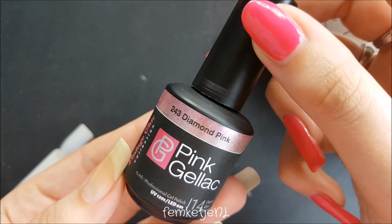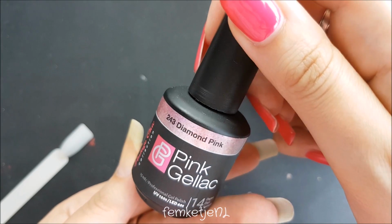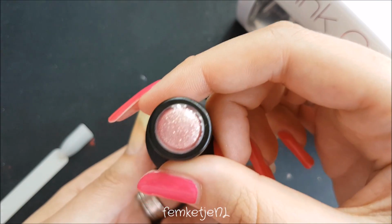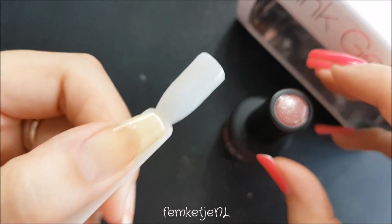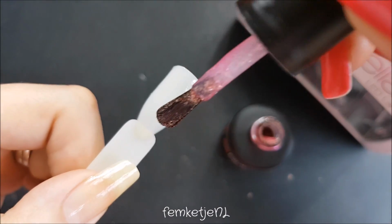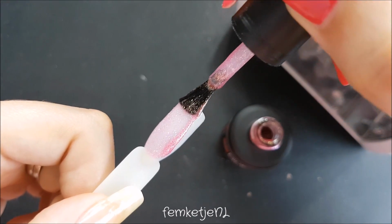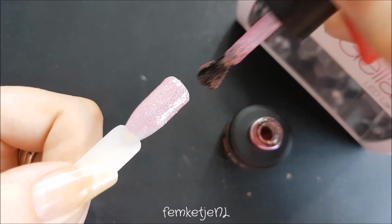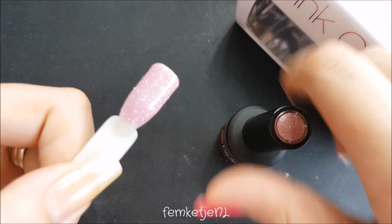And then the last one, I think this one really is my favorite of the collection, because you know me, I love my shimmers and my glitters, and it is 243 Diamond Pink. It is a really soft pink color which contains gold and silver, really small glitters. It isn't like a shimmer, but it's more of a glittery kind of one without being really chunky. So it is like a shimmery glitter, or more of a glittery shimmer. Let's just put it that way.